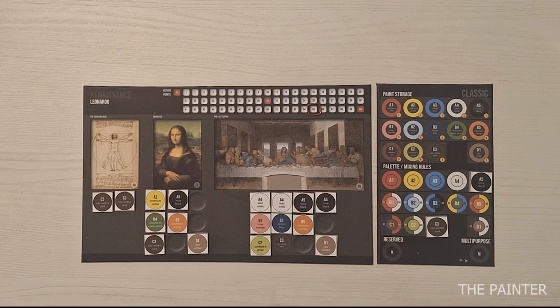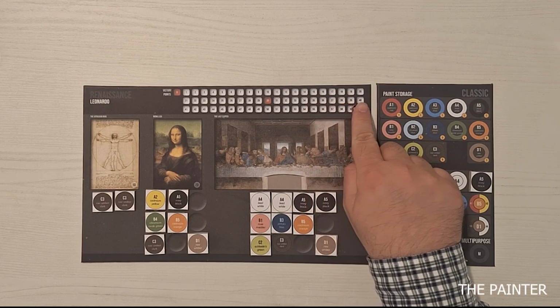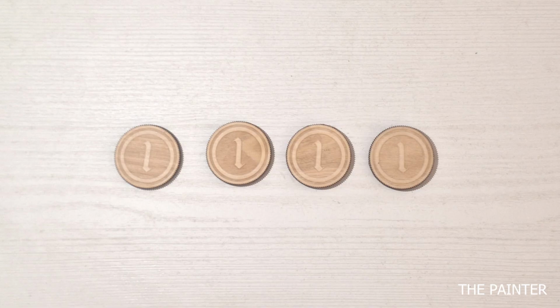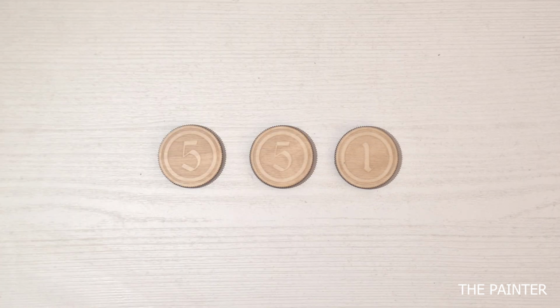Game end. The game continues until a player reaches 60 points, either by finishing all their artworks or by buying victory points. Every 4 coins equal 1 victory point. Scores are rounded down, e.g., 11 coins equal 2 victory points. Add these points to the points earned from paintings.